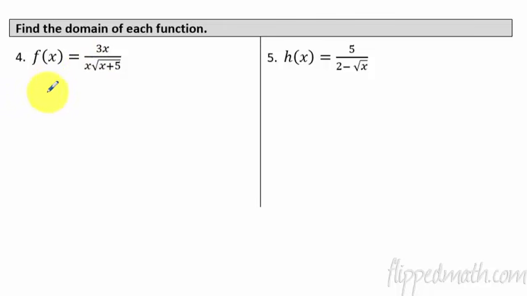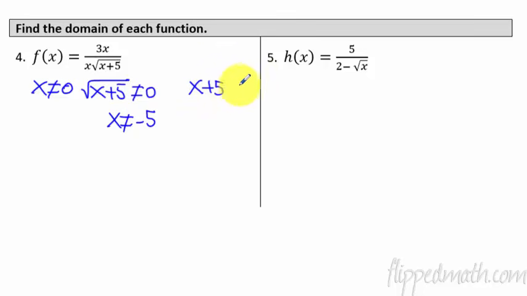So let's see, this x cannot equal 0. And then the x plus 5, that whole thing is also not allowed to be 0. So x plus 5, technically it's radical x plus 5, is not allowed to equal 0. And then when you solve this, you'll end up with that x cannot equal -5. Okay, you see how I've done that? And then the last thing is whatever's underneath the radical, which in this case is x plus 5, has to be greater than or equal to 0. Okay, well, I'll go ahead and put that. X plus 5 is greater than or equal to 0. You solve that and you get x has to be greater than or equal to -5.